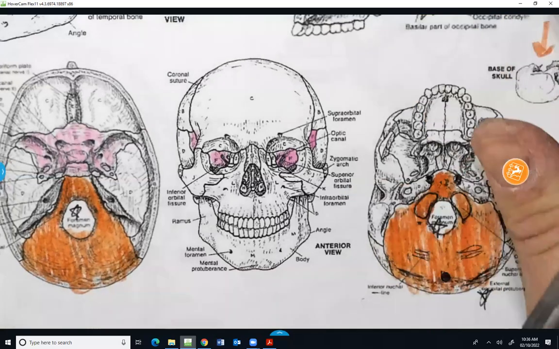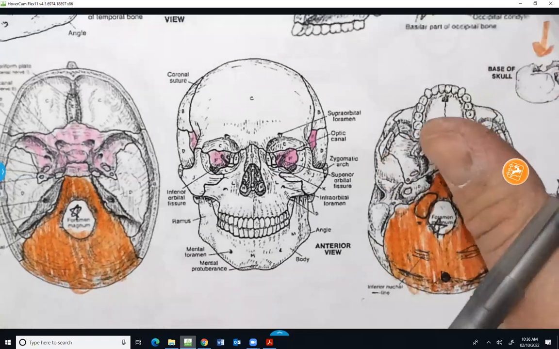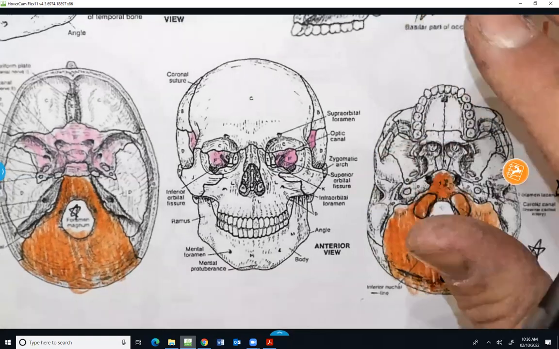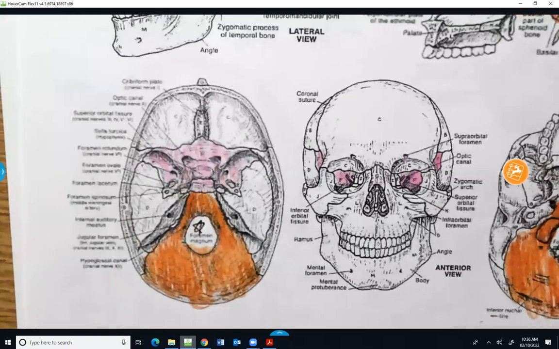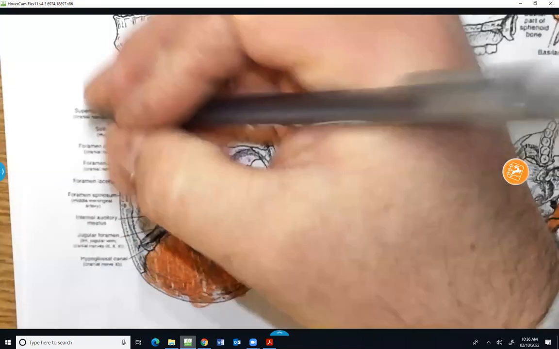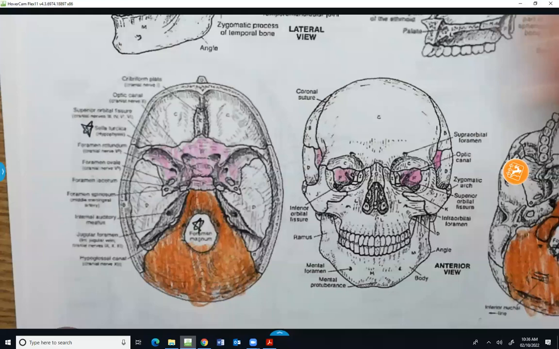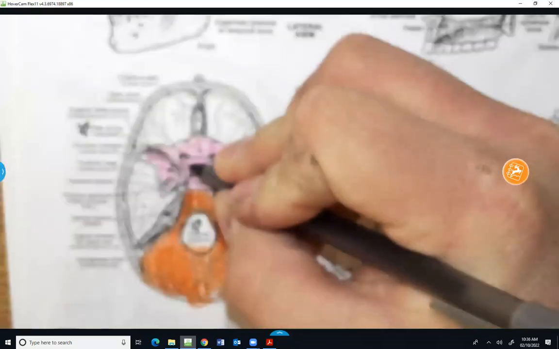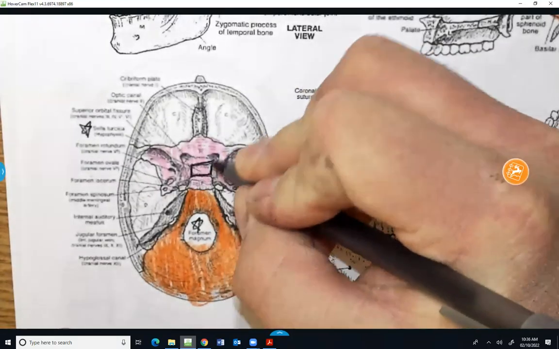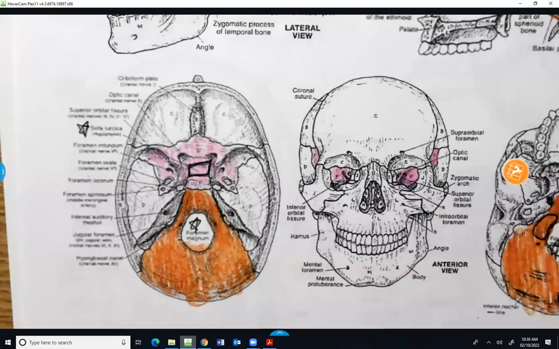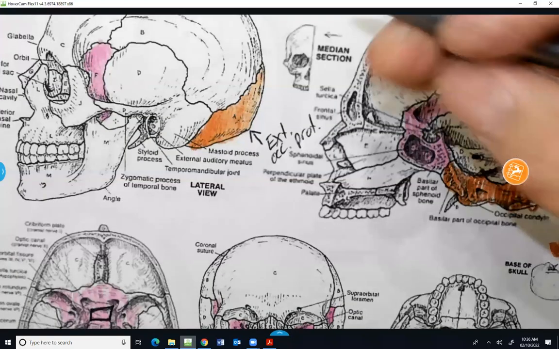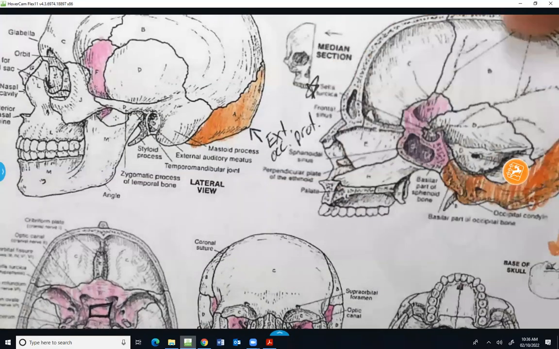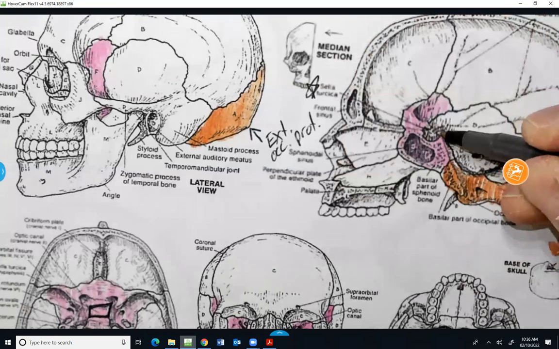Now there's two structures that I want you to know on the sphenoid, although there's a lot more. These are only two things I want you to know. The first one is called the sella turcica. Kind of just this region right here. Sella turcica is a term that actually translates to mean Turkish saddle. Here's a real good view of it. See how it's kind of this cradle right here.